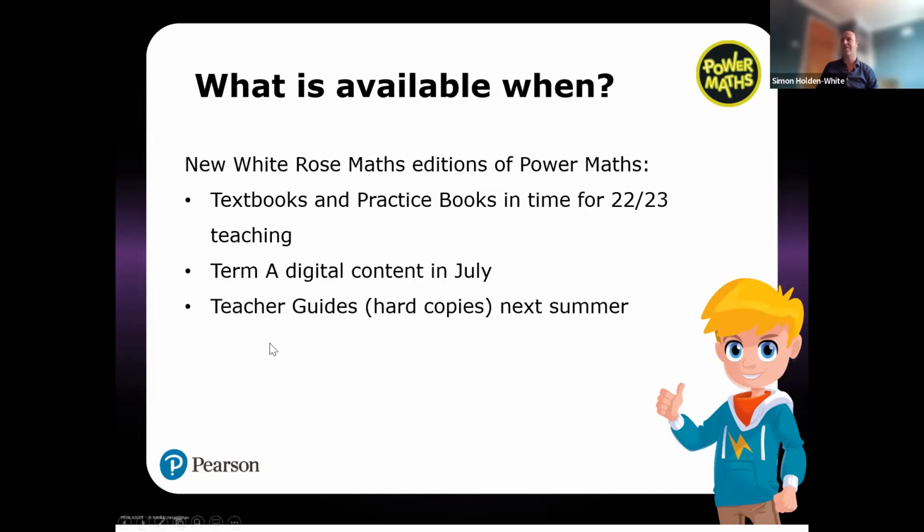So yes, the thing that I need to say, which has come up in the chat, and maybe should have said earlier, is that this applies to schools in the UK in terms of when everything will reach your school. If you're an international school, it's more a case of looking at the digital content and seeing what's coming down the track, and then these are books that you could be buying for the following year. We wouldn't be able to get them delivered in time all around the world. So that ability to choose to use the books this September is a UK choice, I'm afraid, rather than an international choice.